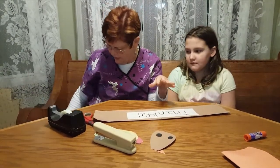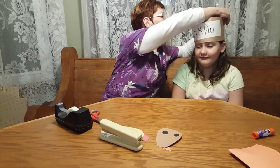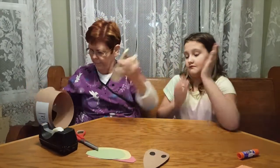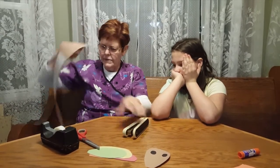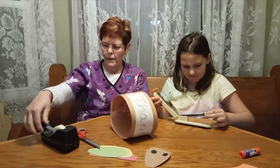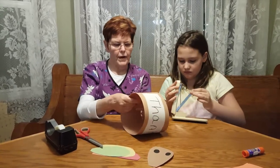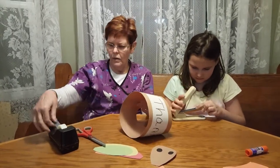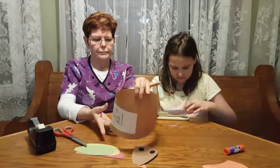Now we're going to measure this on Evelyn's head and see how much we have to adjust. There we go, I think that'll do it. It's not working — let's just tape it in. It's a little bit jammed — we'll just tape it for a minute. We can staple it later, but we need to show the boys and girls at home what it looks like. Alright, so here we go — we've got our 'thankful.'